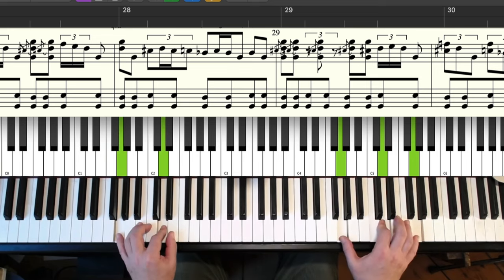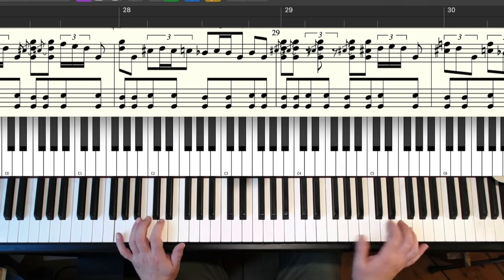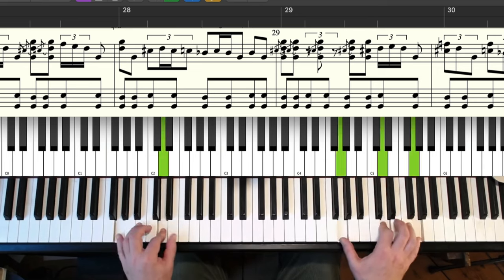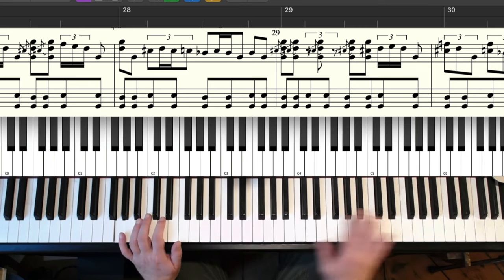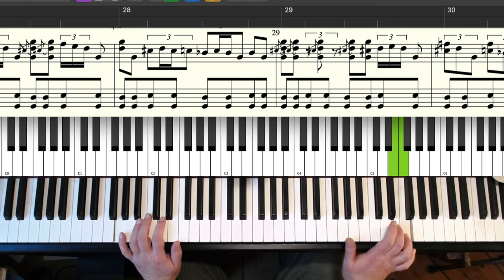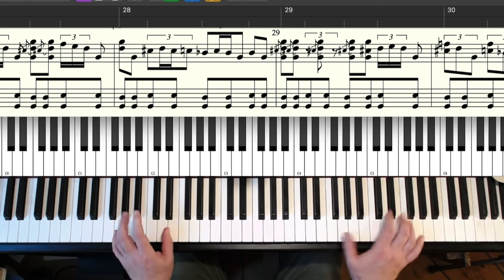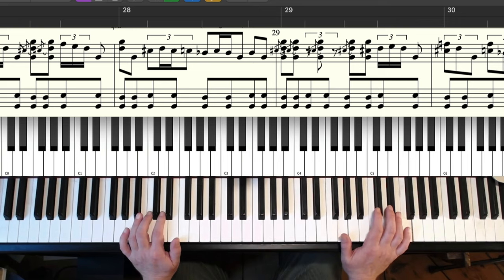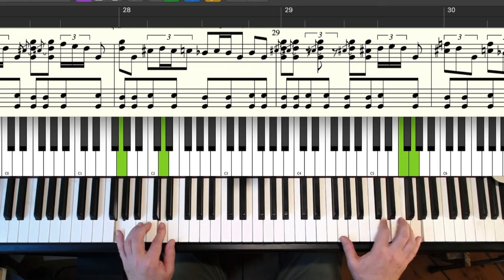One and here. One and. And in slow, it's a little bit harder, because you have to spread the three triplets on the longer note. One and daka daka, daka daka. I do it also like daka daka, daka daka.